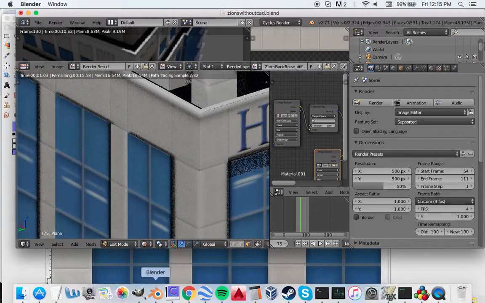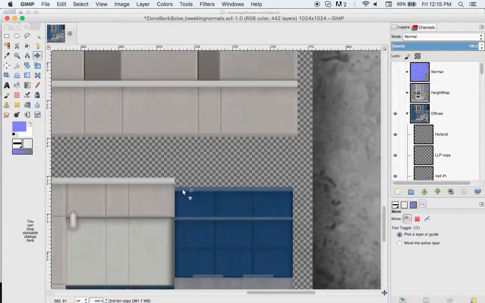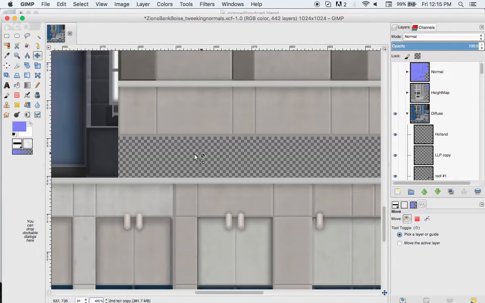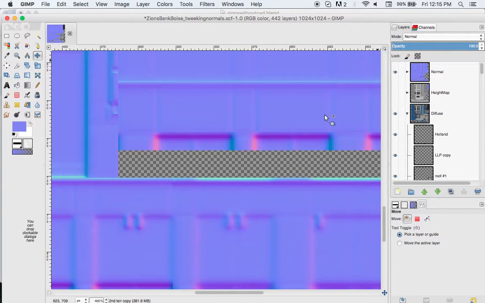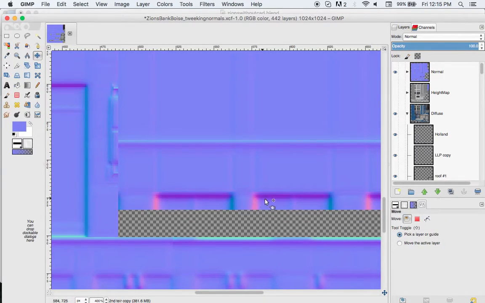So what I have to do now is go back to this thingy, where right here's that top edge piece, and underneath all these big fat ones, they're supposed to be where the windows are. I have to put the very top of the window in so I can turn on the normal mapping, which looks like this, which is weird, but basically it tells the computer where the shadows are supposed to be and where the light is supposed to be. So I have to add that to the bottom, which I've already started to do right there.